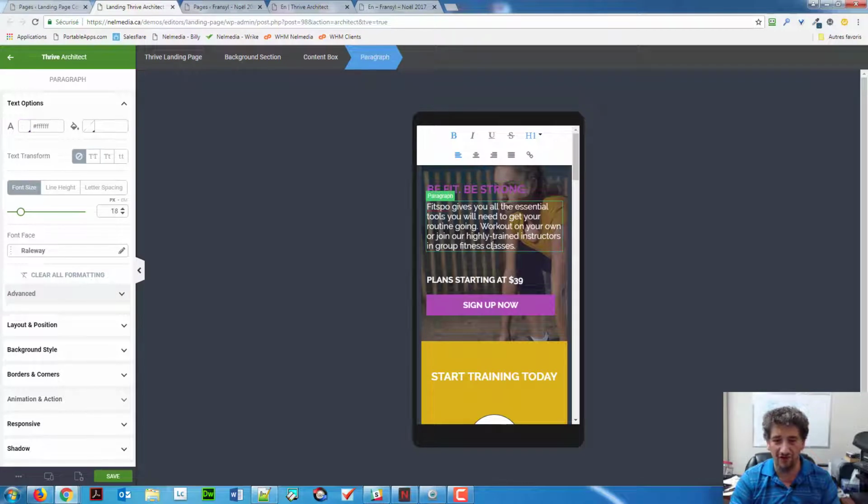So this is the power of Thrive Architect. Absolutely everything that you change there, you change it the exact same way as you would in the desktop view, but every element can be changed just like you would do in any other screen size, and it will be only specific to that screen size and below. So that's why if you do that for tablet, by default, mobile will inherit that as well. If you want to change that for mobile as well, you can just do so.